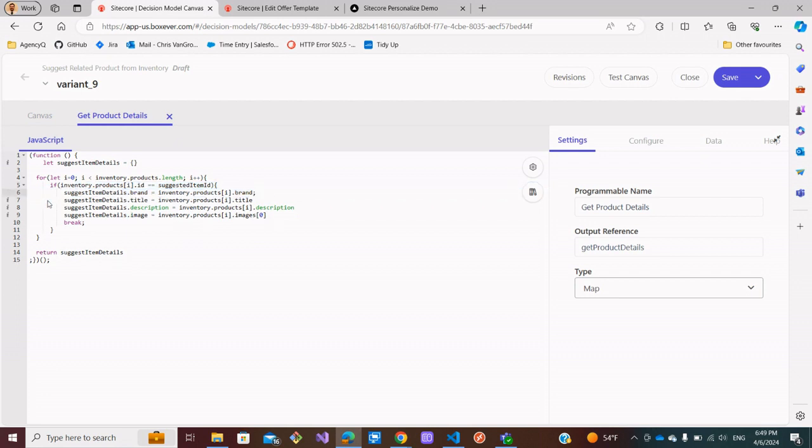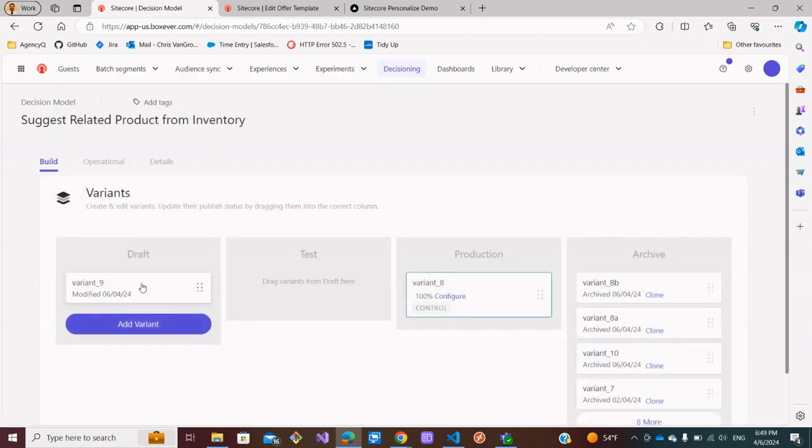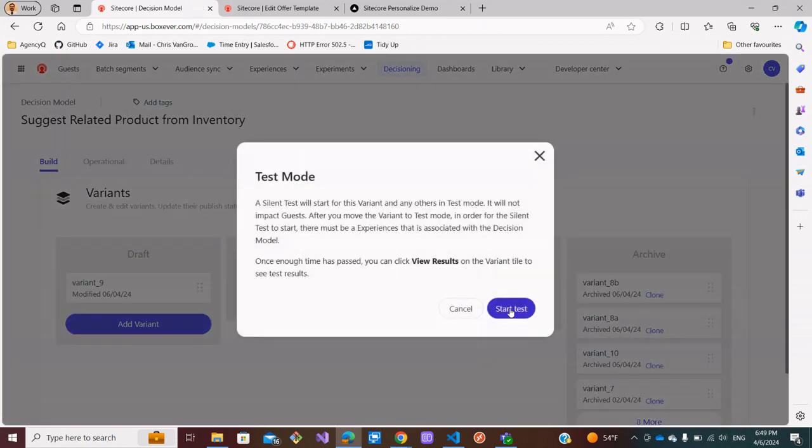We don't need the brand, and we just need the price. Okay, price, title, description, images. Okay, and like I said, the offer is not going to be in here. We're going to get it from the variant. Okay, so let's go ahead and let's move this to prod.